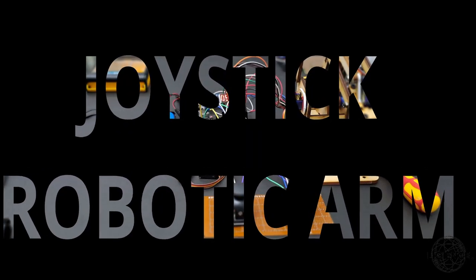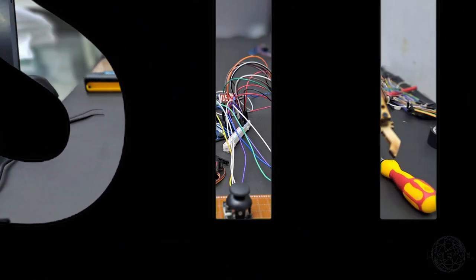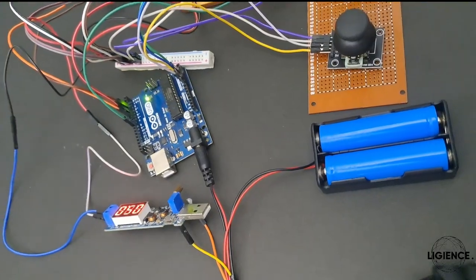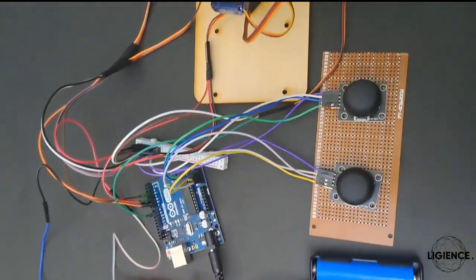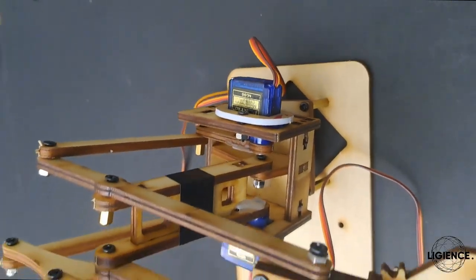In today's video, I was challenged with building a robotic arm in a few hours before an event, and let's just say the building process was quite eventful in itself. The objective was to build a robotic arm which could be controlled with joysticks and could use rechargeable batteries to power it so it didn't need to be plugged in during the presentation. Let's get right into it.